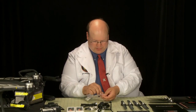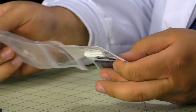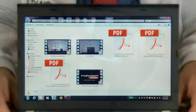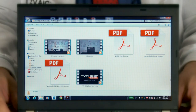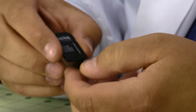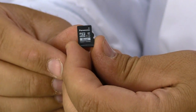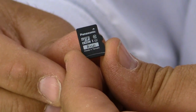Let's see this little package — we've got some accessories for the camera. First thing is an SD card. The SD card contains some documentation, some videos, and of course the quick start guide. You want to make a backup copy before you start using the card, just in case. What we have in the adapter is a Panasonic U1 high-speed 16 gigabyte memory card, which has to be pretty fast for the 4K camera.